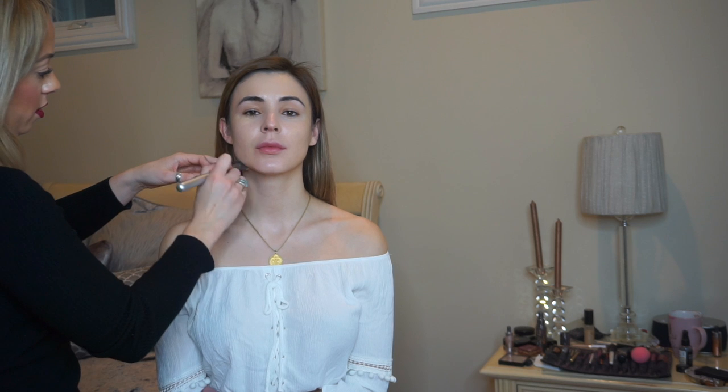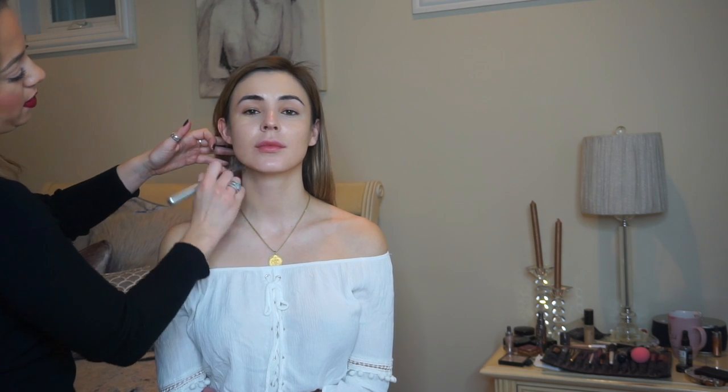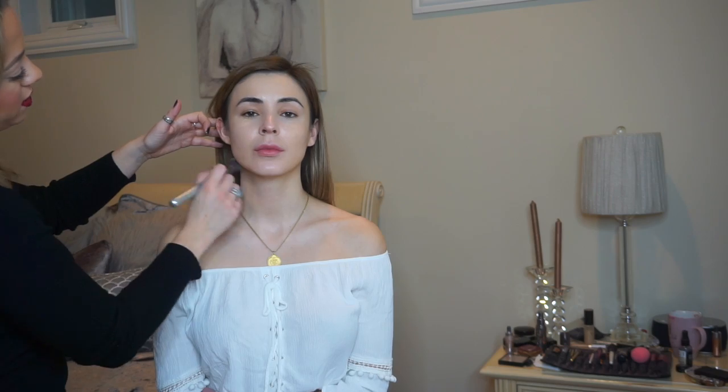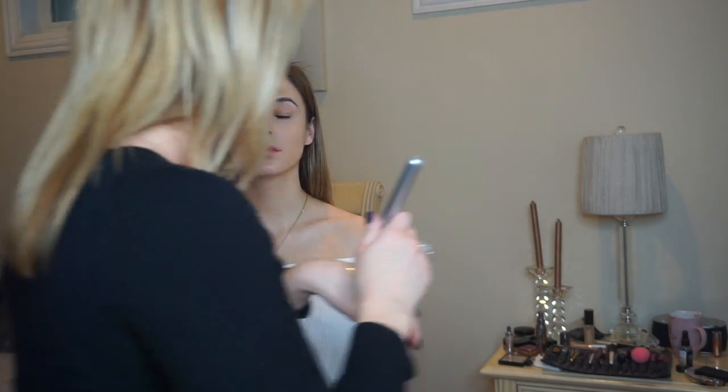If we were doing something for a photo shoot or red carpet or something along those lines, make sure, any artist, you bring that foundation up onto the ears and down the neck, and you always want to look blended.